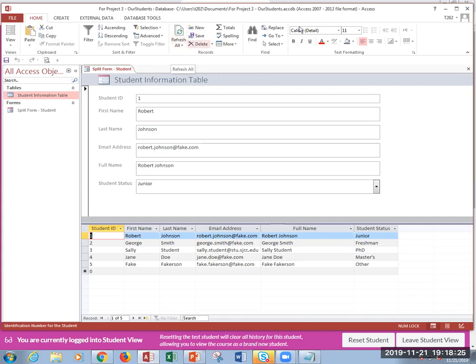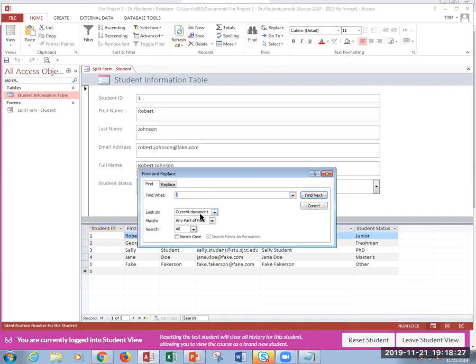Yes. Right, so that's probably because you need to make sure that when you're saying look in, you choose look in current document instead of current field. No, I'm in current document and then current field. Okay, so then the thing to check is to make sure that you didn't have a typo, because that could also be the case. There's no current document in our box.